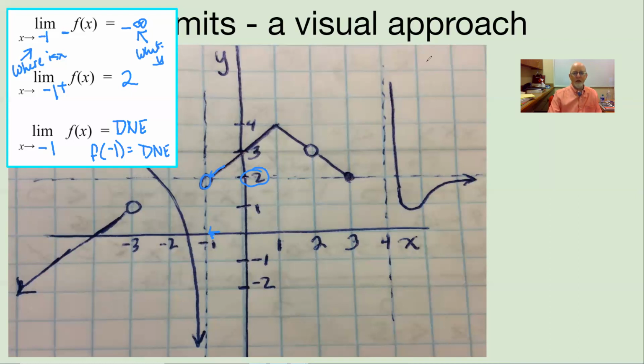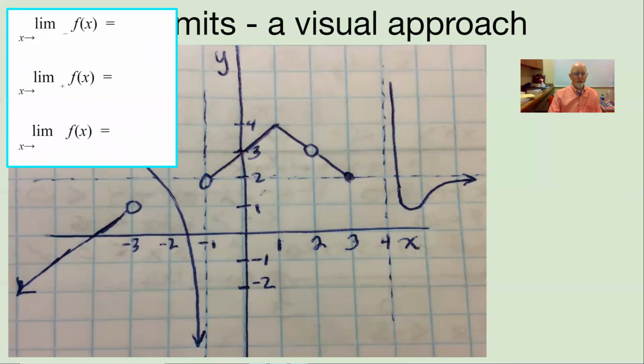I'm going to go on to the next value, pop through a bunch of these values here. Along here between -1 and there's just a line here. There's nothing particularly interesting going on here. If we wanted to take the limit, we could take the limit at any value we want. We could take the limit as x approaches 0, for example, from the left. Nothing particularly fancy going on here. 0 from the left, here's our x equals 0. It's the y-axis, of course. So what's happening here? Oh, we're getting near 3.